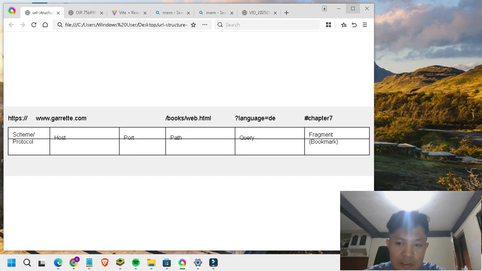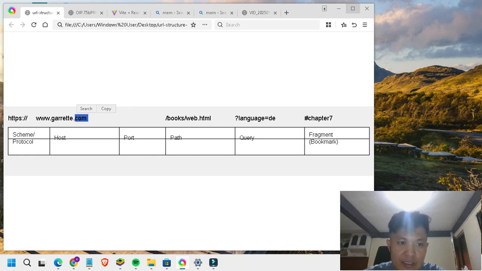So this is the usual URL structure. So if you guys type like facebook.com, this HTTPS or the protocol is actually automatically filled by the browser, like Google Chrome or any browser that you use. And then the host is the facebook.com or garrett.com.